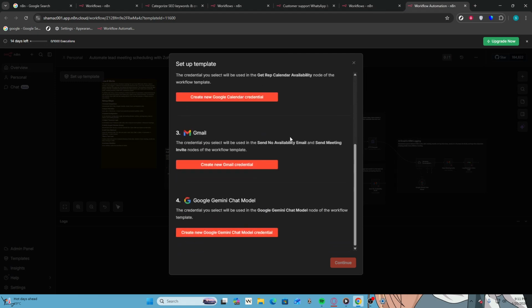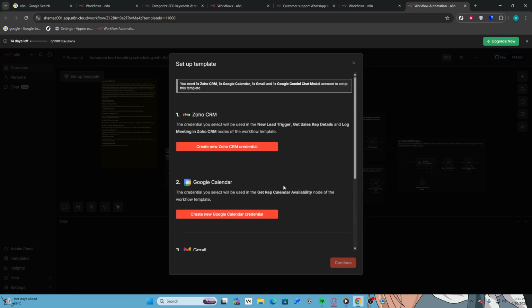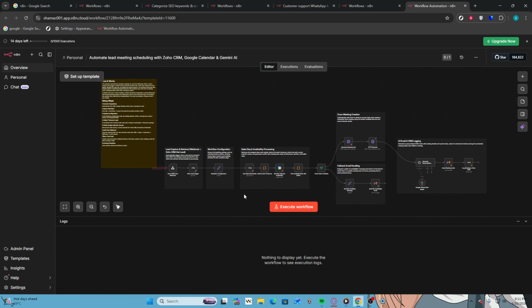Ensure that you have enough storage space in your n8n account to accommodate new workflows, as larger templates may require more resources. Upon clicking the import button, a confirmation message may appear indicating that the template is being added to your workspace. Wait for this confirmation to ensure that the import process is completed successfully. Once the template is in your workspace, you can begin customizing it to fit your specific CRM requirements.